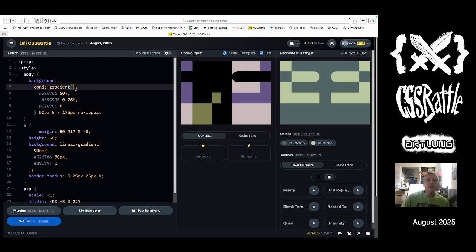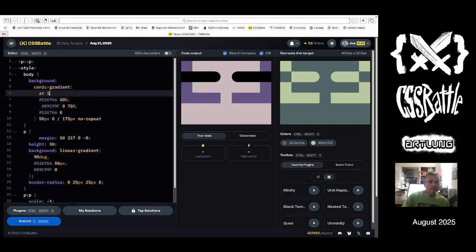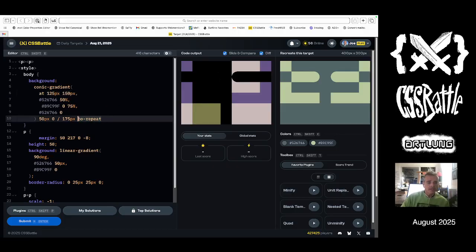And then the at value needs to be at 100 pixels, 100 pixels. Those aren't right. How about 150 and 150? 140, 130, 125, and then repeat X.